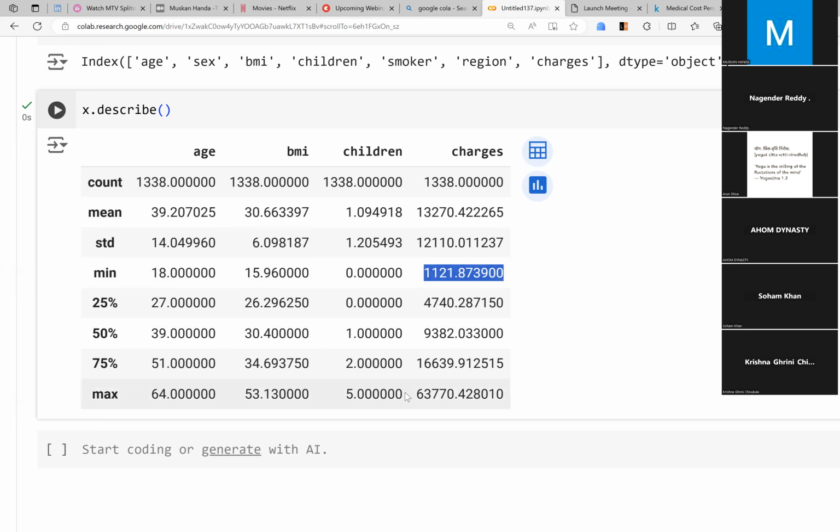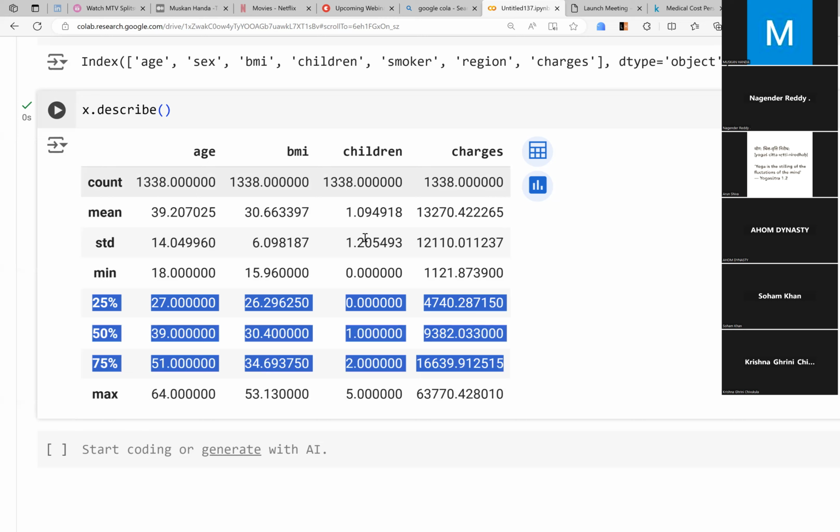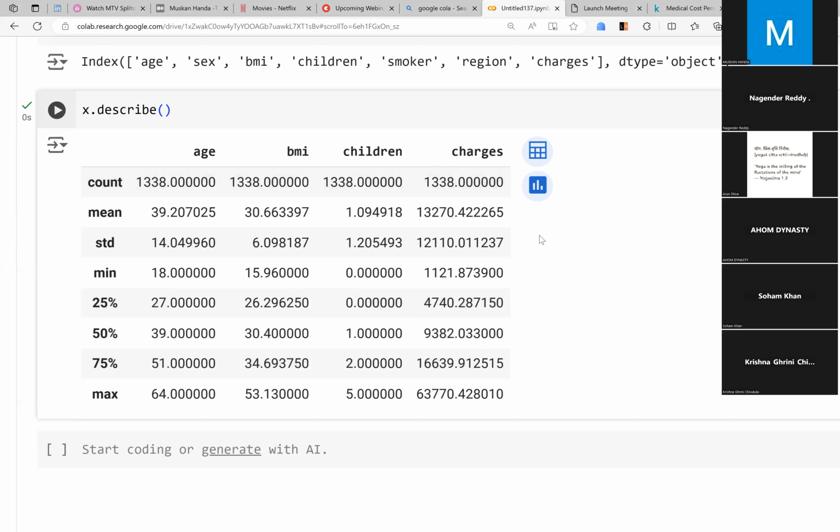So I know that many of you may not be aware about this. How many of you are aware about what this is telling you? How many of you are aware about this? 25, 50, and 75. If you are not, can you write N? If you are, can you write Y? If most of you are not, I will give you a chance to do that.